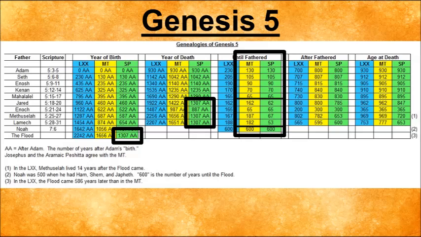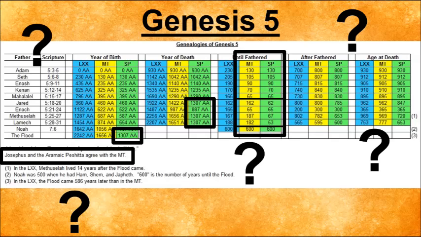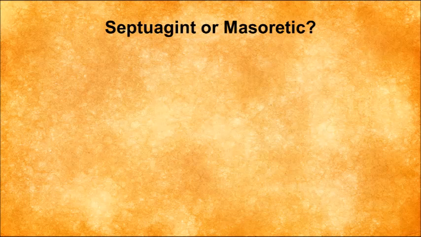Because of the consistency and the preciseness of the Samaritan Pentateuch, perhaps it is correct. However, Josephus and the Peshitta agree with the Masoretic, so perhaps it is correct. So which one is correct? I do not know. Perhaps someone who has done more research can comment on this video. Back to the Septuagint, it is obvious that it is incorrect in Genesis 5. As far as I have found, this is the one and only problem with the Septuagint. However, the problem of when Methuselah died is not a sufficient reason to adopt the Masoretic Text over the Septuagint.